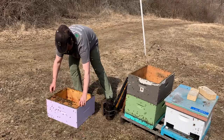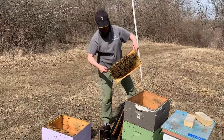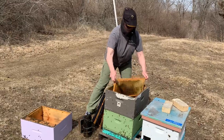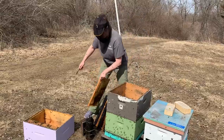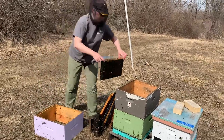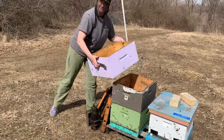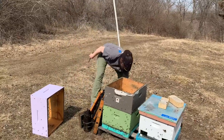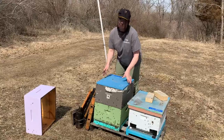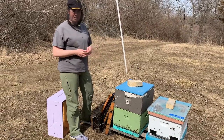In essence, what we're doing is taking this colony that is fairly good size — they were in two boxes — and condensing them down into a single deep, sort of crowding them a little bit, which I know is counterintuitive. Everybody worries about swarming, especially in the spring, but it's really too early in our area for swarming at this point, and there's no actual natural nectar coming in yet. What we find is that when we snug them down into a single deep during March, they do a lot better riding through our up-and-down temperatures. They're trying to maintain the temperature in that brood nest, and it really preps them well to grow a lot faster in April when dandelions and other things start blooming.